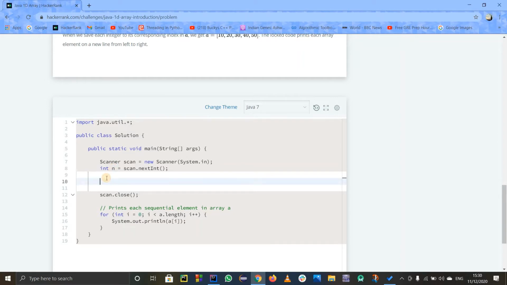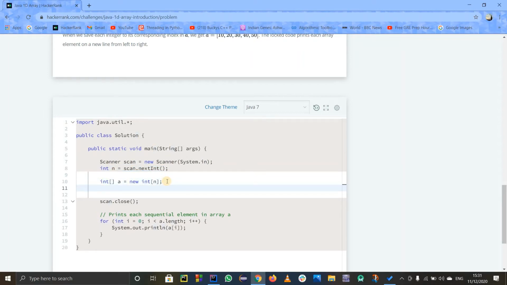So let us do one thing. Let us declare an array. The syntax, as I told you: int, which is the data that I'm going to store in this array, the square brackets, then my array name, which is going to be a in this case. I think they have used a over here, so we'll also use a. So int a, and a is going to be the name of that array, equals new, to allocate new memory to it. And after that, int is the data type, and inside the square brackets I'm going to write the number of elements that can be stored in this array, which is going to be n, that is taken by them rightly for us. Now fine, we have declared the array.